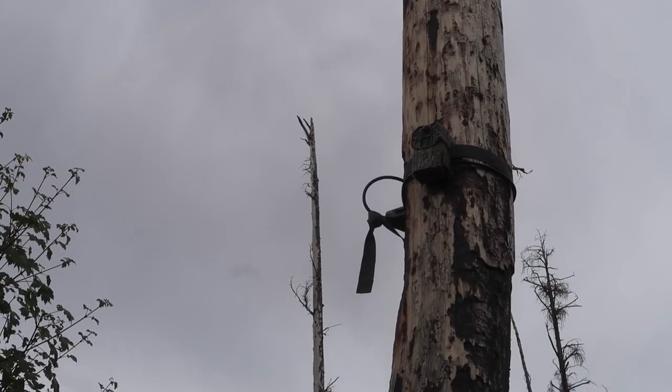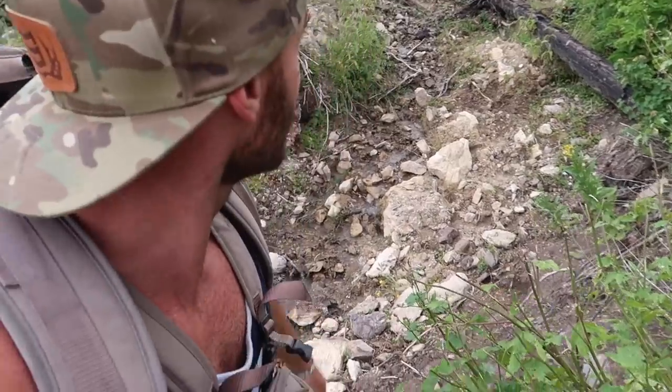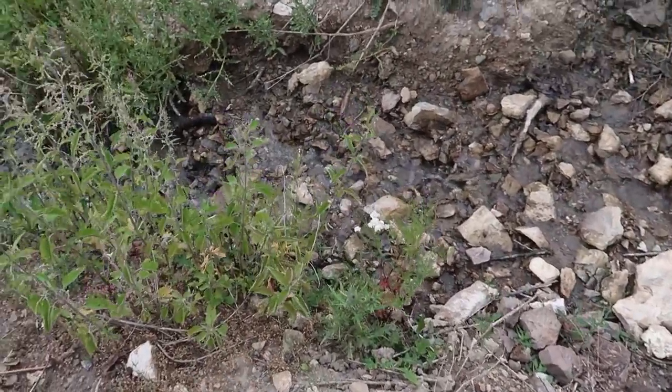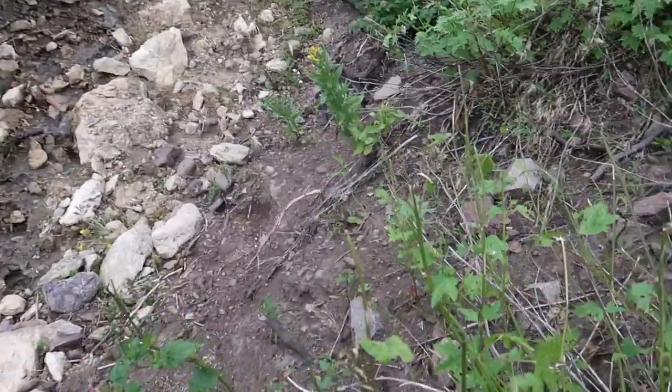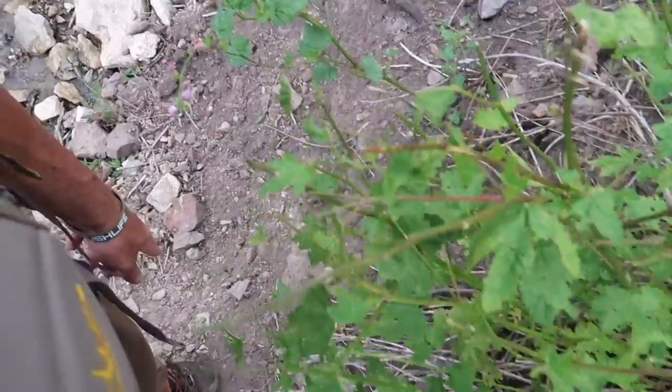Bridget just set another cam right there. We're kind of down in the steep ravine. There's a spring right above us. And this is pretty much what the entire canyon looks like. So it's going to be hard to pinpoint exactly where the elk and the deer are going to water. But there's a trail right here.